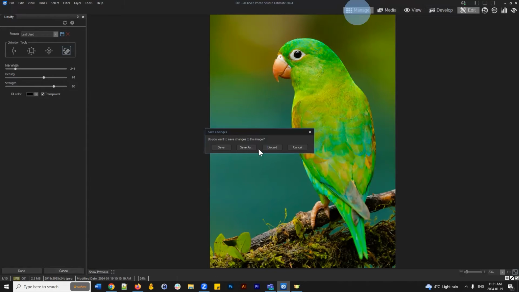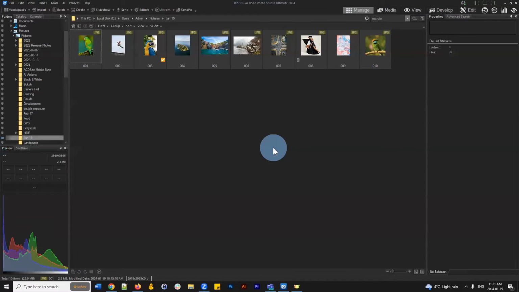Okay, let's switch gears and talk about refine edge. Does anyone have any more questions in relation to Liquify before I move on? Feel free to add them to our Q&A panel here. Hopefully that answered your question, Bill. The answer is sort of, depending on the size of your image. The nib width has an extent that it can go to.